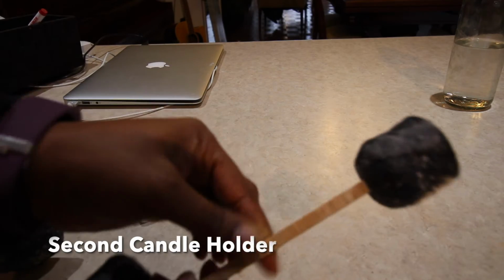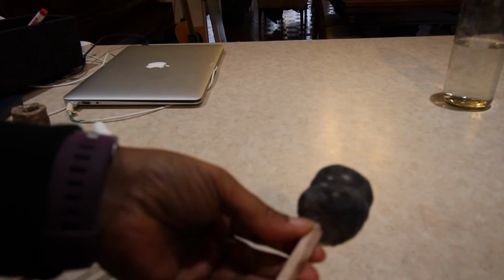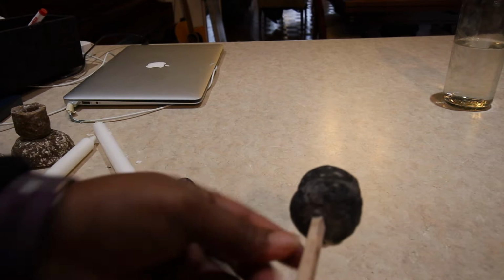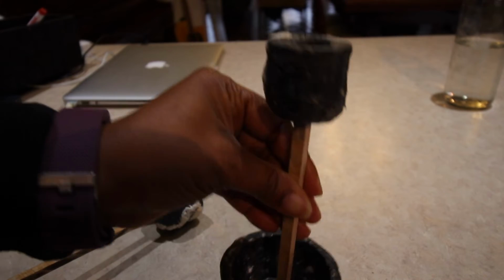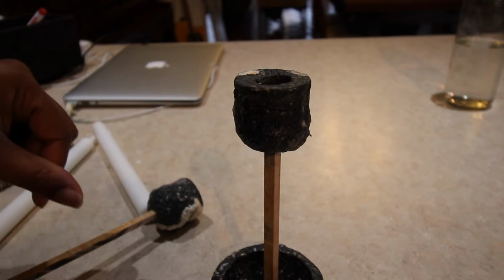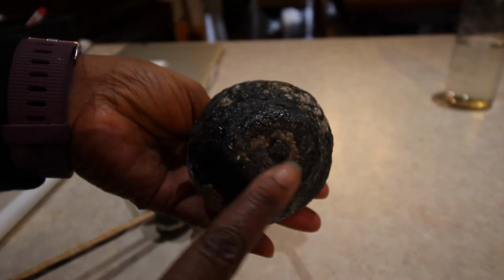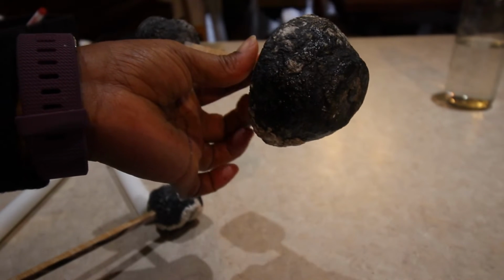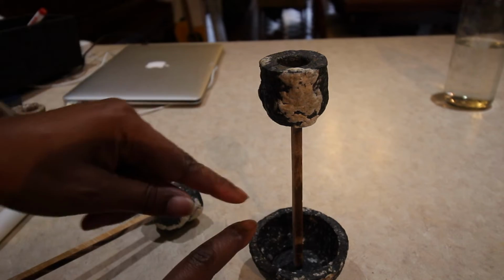Now for these ones, you see we made the hole, so we're just going to push that inside. We're going to push it in. To keep them sturdy, you can go back in with some paper mache and then dry it, and the same for the bottom portion. And once you're done that, you can put a little bit of paper mache there if you'd like. And then remember, this one also, you want to spray everything.